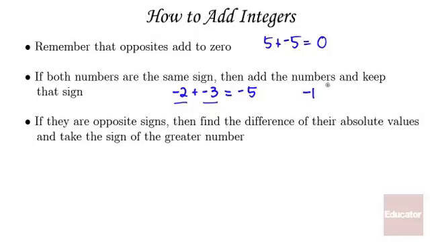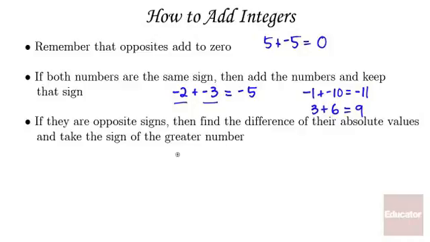If I have -1 plus -10, then my answer is -11. So as long as I'm adding 2 numbers with the same sign, I'm just going to add them and keep that sign. That's it. Same thing goes with positive numbers. So if I have like 3 plus 6, this is a positive number and this is a positive number. We know that 3 plus 6 is 9, +9, right? You kept the same sign. Now, if the signs are opposite, the 2 numbers that you're adding together have opposite signs, then that becomes a little tricky.